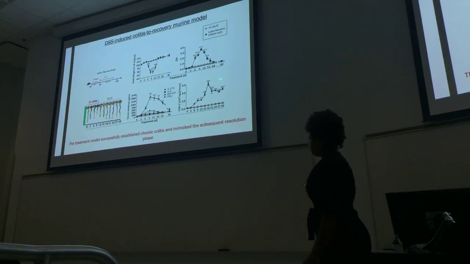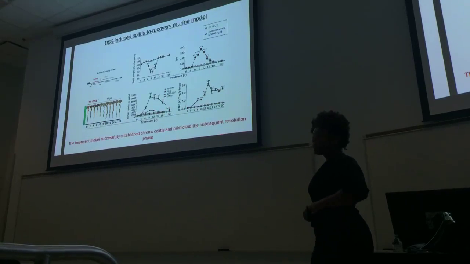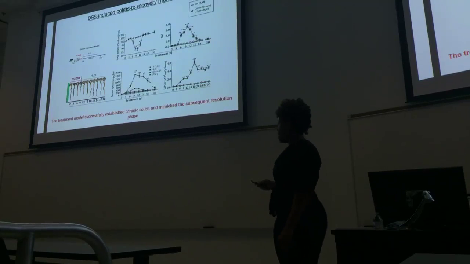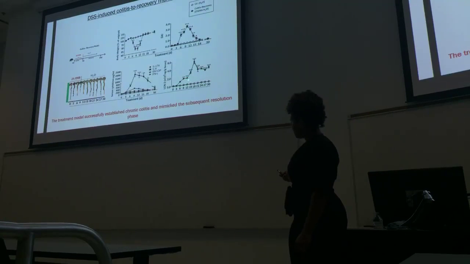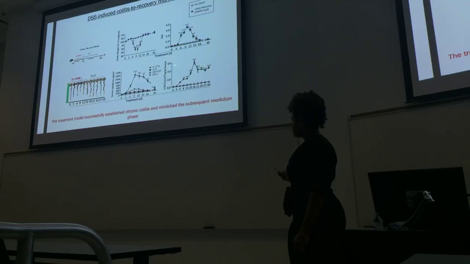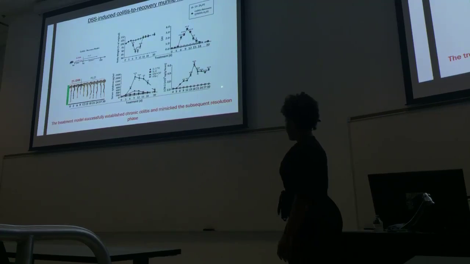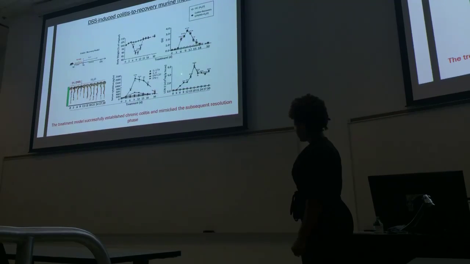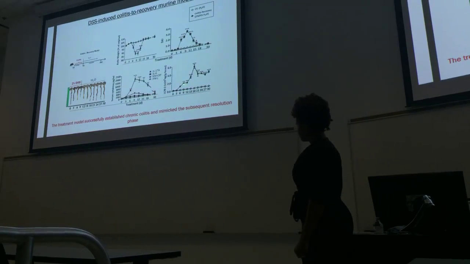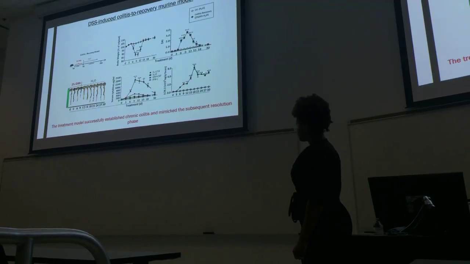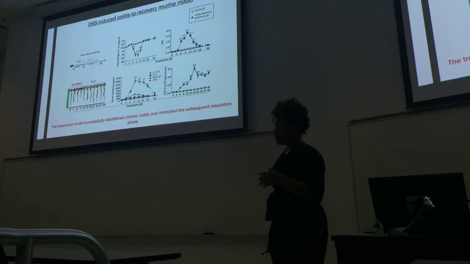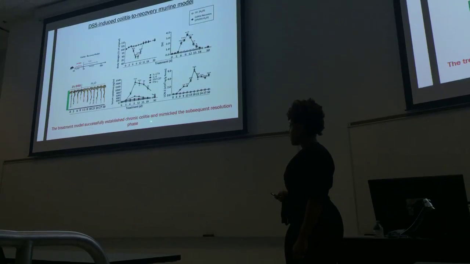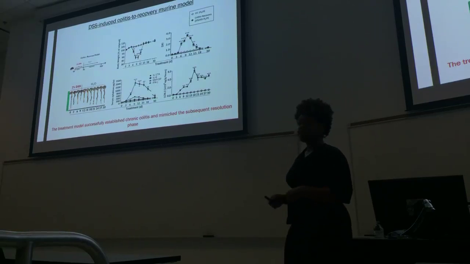We looked at fecal lipocalin expression too, as it has recently emerged as a biomarker of both inflammation and resolution, where it is secreted during inflammation by mature degranulating neutrophils, and during tissue repair by the damaged and repairing epithelial cells. And indeed, our studies show that during acute or post-acute inflammation, we have a twofold increase, and that is further increased under repair conditions after the insult was removed. All taken together suggesting that our model successfully established colitis and mimicked the subsequent resolution phase we wanted to study.